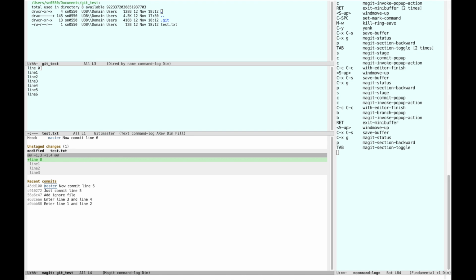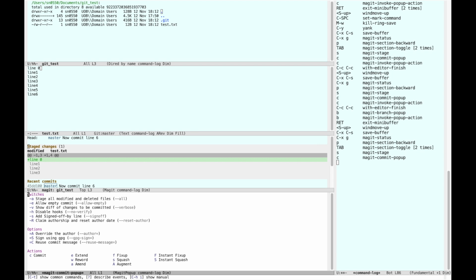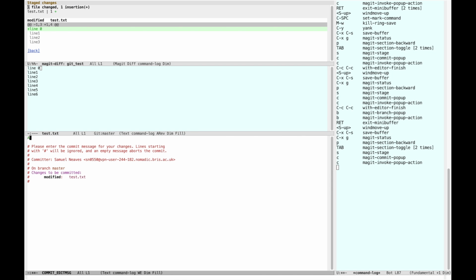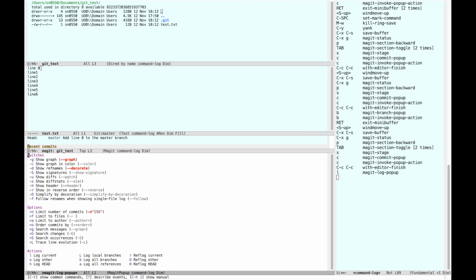You can see the status of the file. Press S to stage, C to commit, make my commit message. You can see that new commit, so you've got a list of all the commits in the recent commits section.